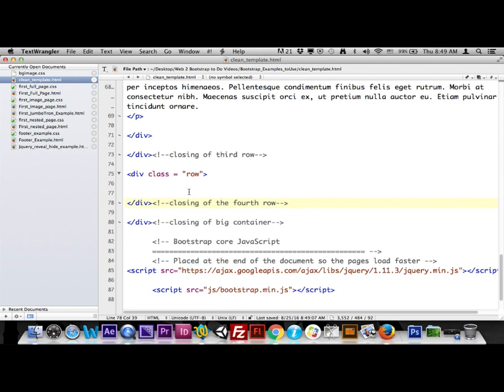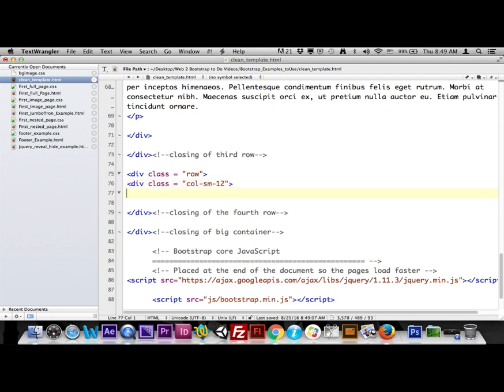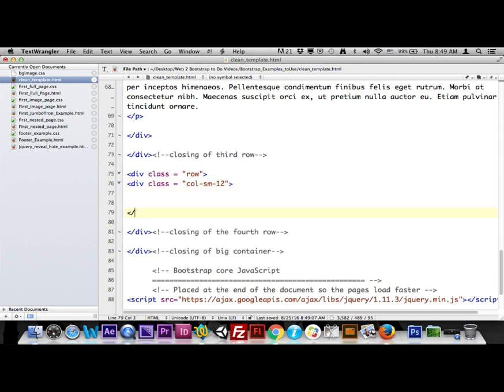I'm going to go into my coding. I'm going to go into the row. Let me build the column first inside that row. Div class equals col-sm-12, the entire row, and I'll close off that div for the column.